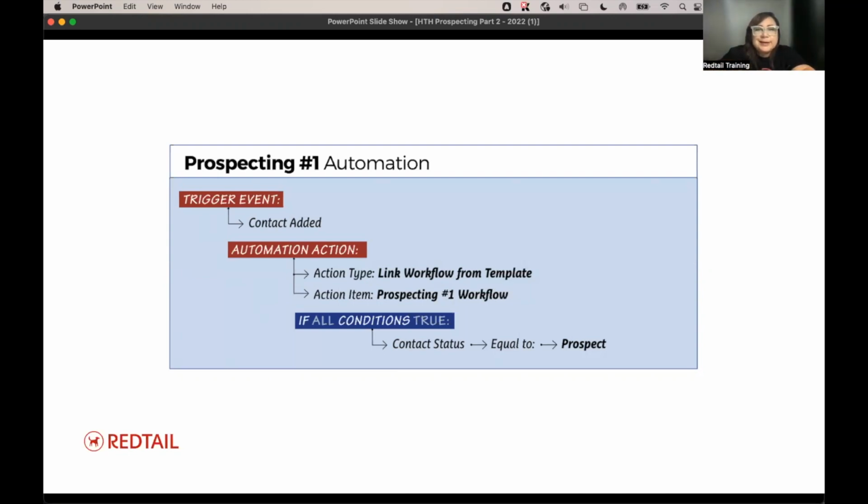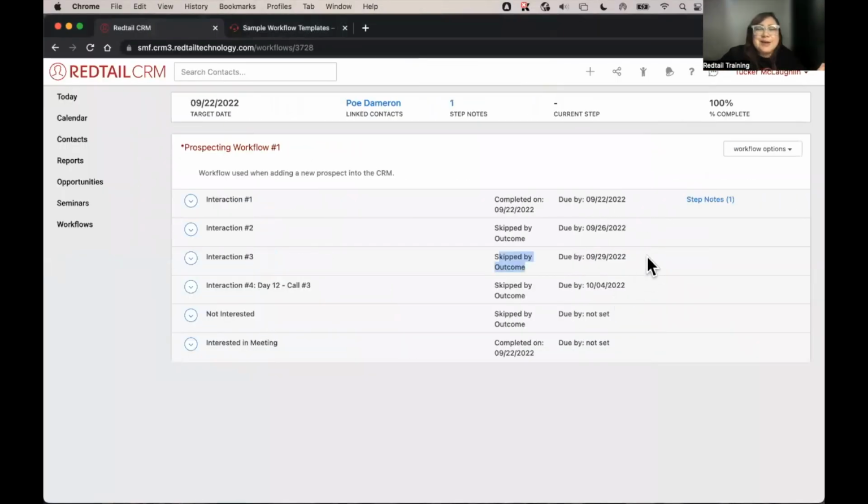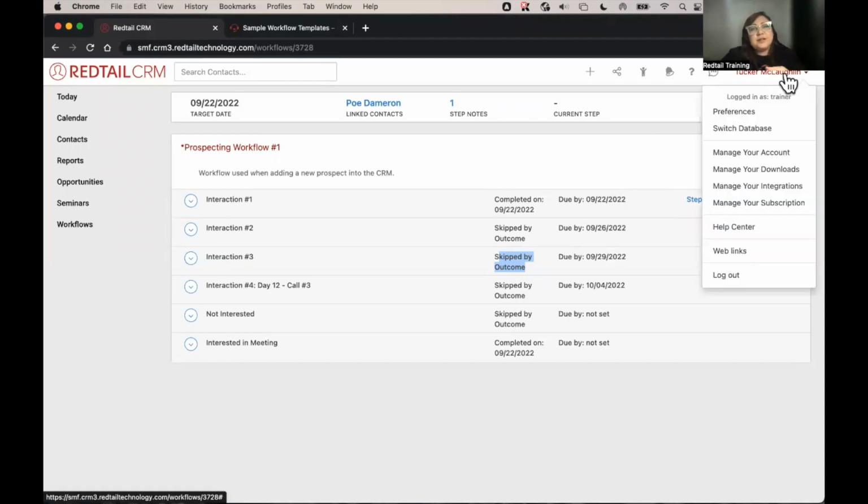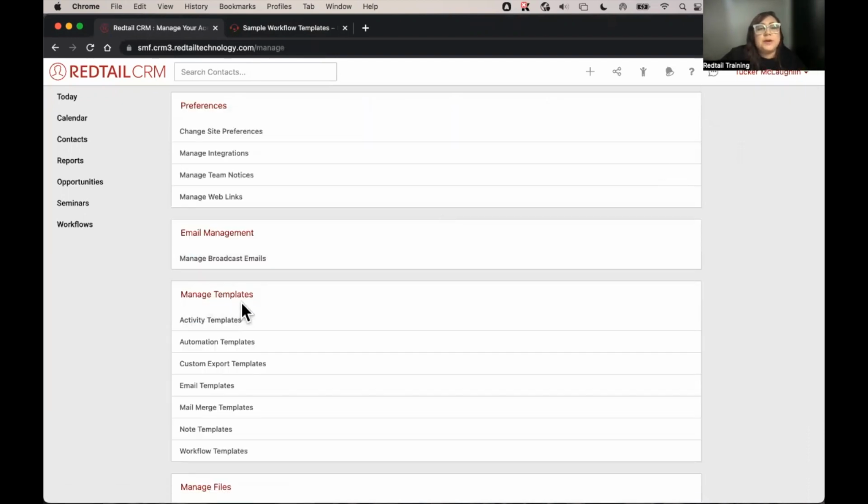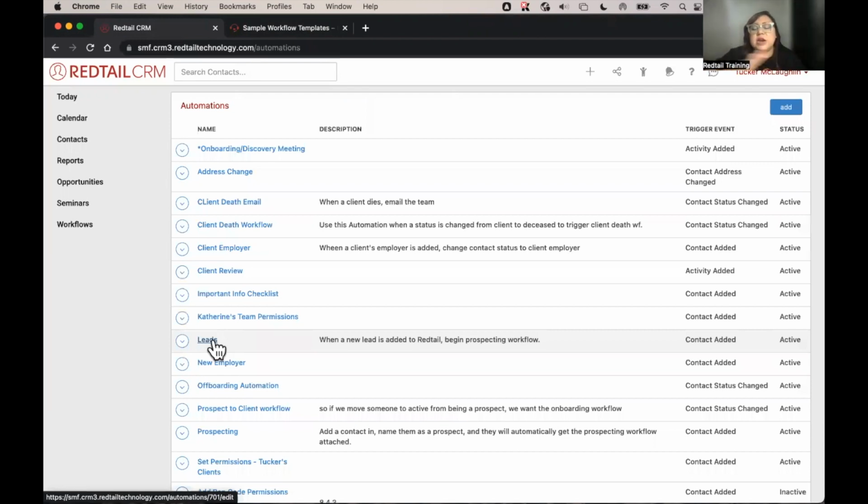Now let's hop back into the database and let's show how you can actually do it. Now I'll let you in right now. Automations are far easier to build than workflows. There are less moving parts, so it's obviously going to be a lot faster. But at first, it's going to be deja vu. Start by coming up to your name, come to manage your account. And then once you're here, come on over to manage templates. You're going to come to automation templates. So again, your name, manage your account, and come on over to automation templates. Now, again, from here, if you have nothing in here, do not panic. That's actually probably a good thing.